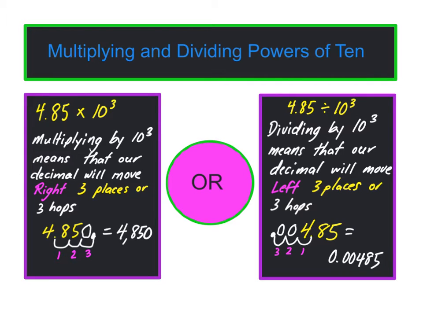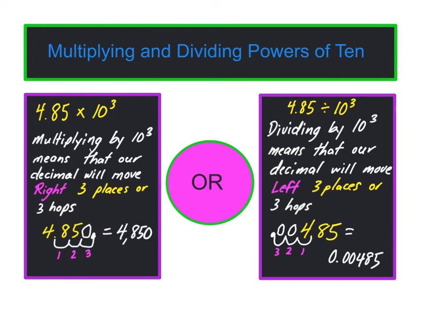When you multiply, it goes to the right, and your exponent, the 3, tells us how many places we'll be moving, or 3 hops. What exactly do I mean by that? Let's take a look here. My decimal started here, and a hop goes in between two numbers, here in between the 8 and the 5, then it goes after the 5, and we actually had to add a 0 in there to hold its place. So when you multiply 4 85/100ths times 10 to the third, it equals 4,850. You can see here again how I labeled my hops, or my moving my place across.